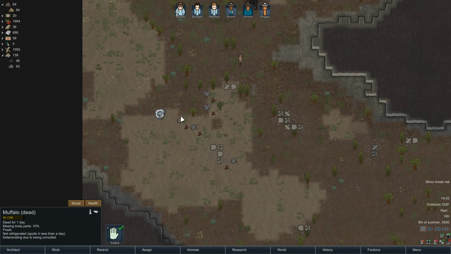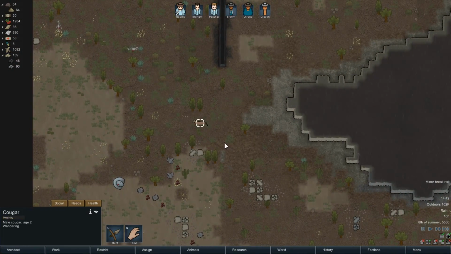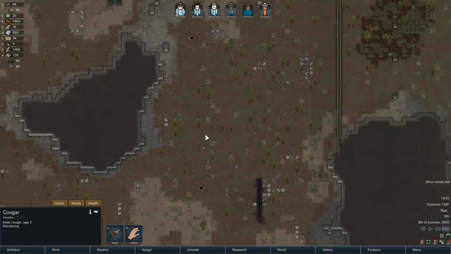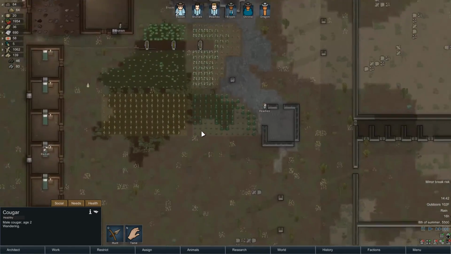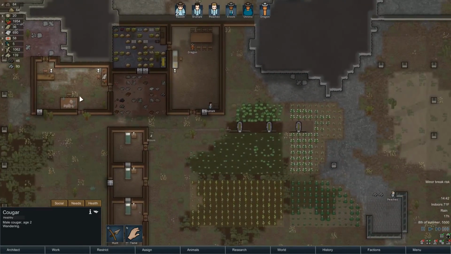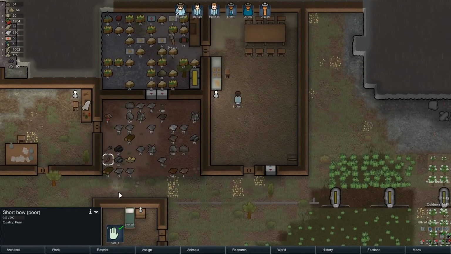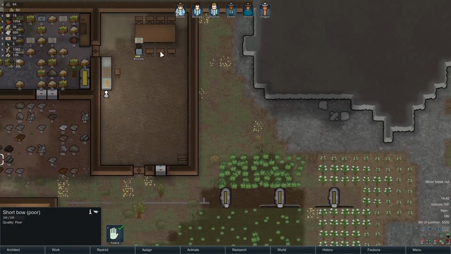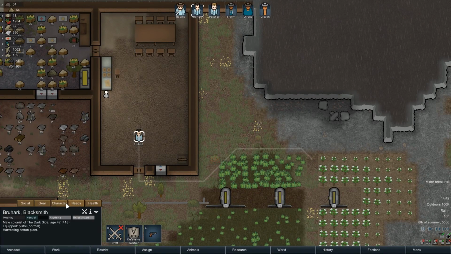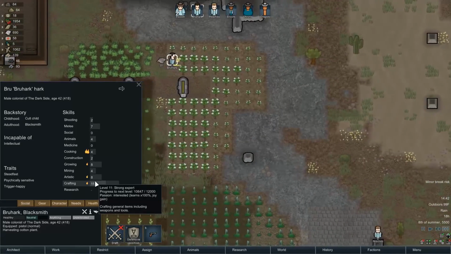And hey, a Mufla. Oh, because of this cougar. I was wondering why that happened. So we can go ahead and haul that if we want. Look at all those blocks. Poor short bows. Come on, Brewhark, you can do better than that. What's your crafting? Yeah, it's at 11. You should be doing better than that, I think.